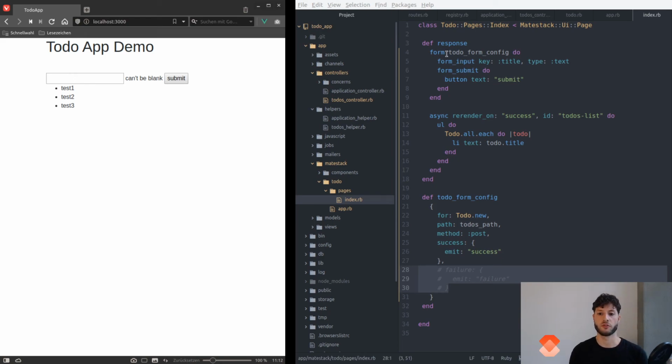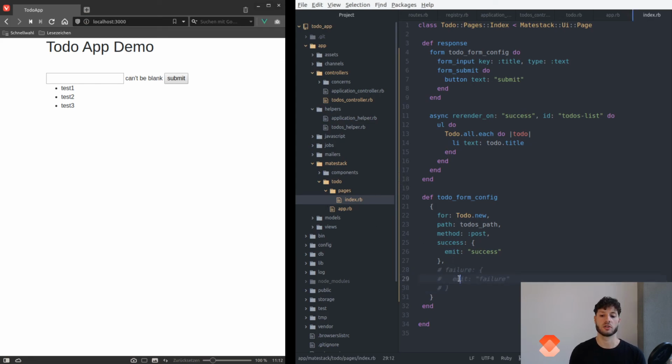So the form automatically recognizes, based on the server response, that this form input has an error, and this is coming from the Rails server side. So you don't have to implement any client-side validations. That's pretty great, and these server validations are rendered dynamically without a full browser page reload.